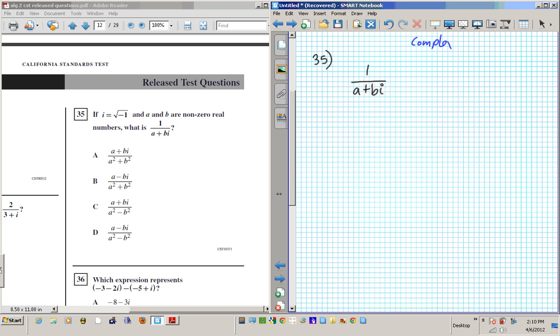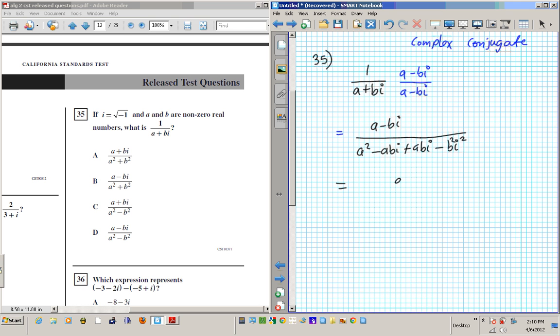Okay. Remember how to get the complex conjugate. You just take the opposite of the imaginary part. So this is plus bi. So I need to multiply top and bottom by a minus bi. On the top and on the bottom, a minus bi. All right. So when I distribute on the top, I'm going to have a minus bi. And then in the denominator, I'll multiply: you have a squared minus abi plus abi minus b squared i squared. Okay, because b times b is b squared and i times i is i squared.